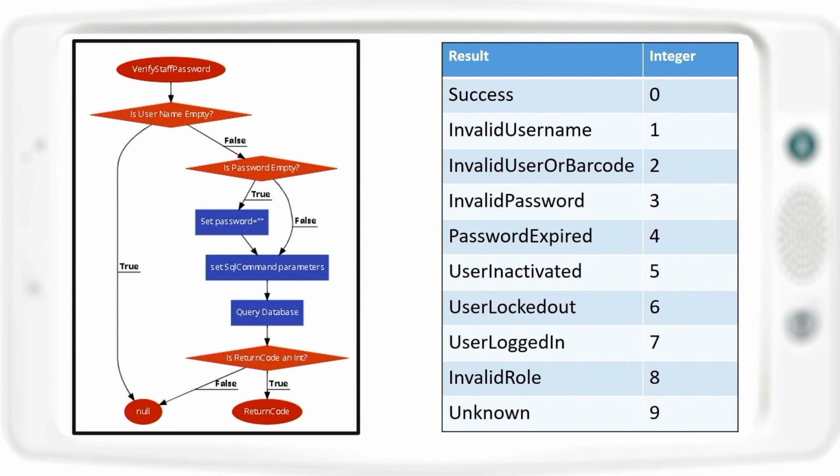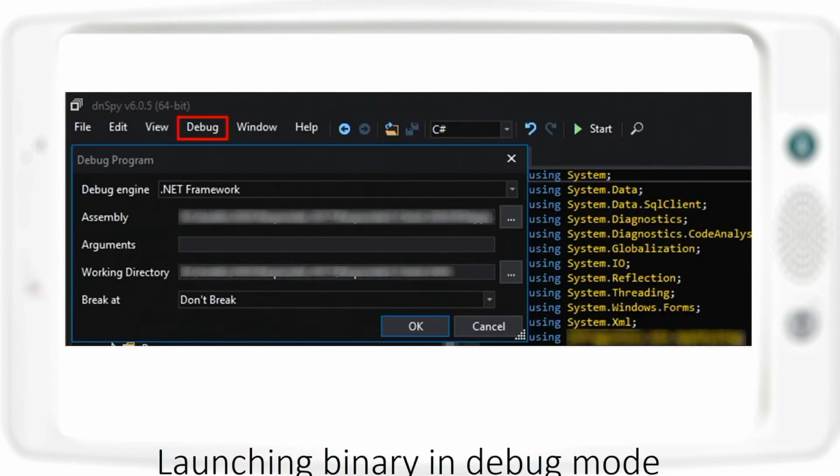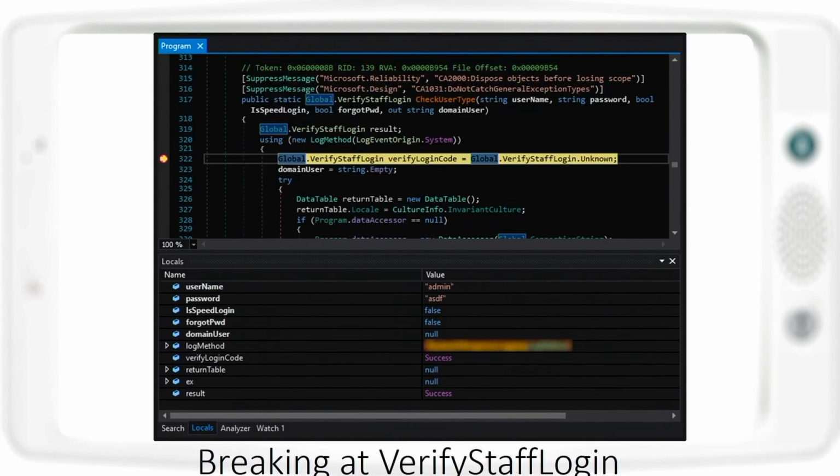So looking inside that table, we see that there's some values there, but in this case, we want to take the program and debug it. And again, there's a couple different ways to do this, but .NET Spy makes it very easy. So we simply connect the application to it. We hit the debug button on the menu and start debugging the program. And this gives us the ability to watch the program work in memory and see the values that are actually being passed around in variables inside the program.